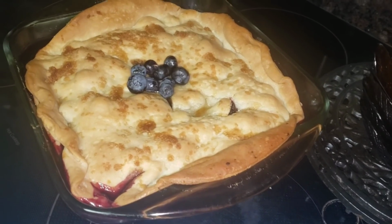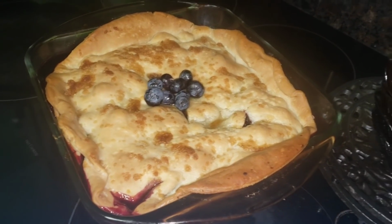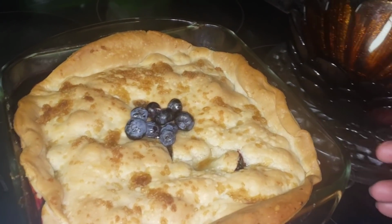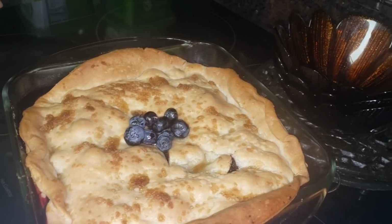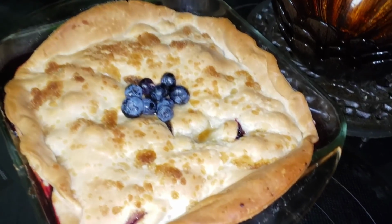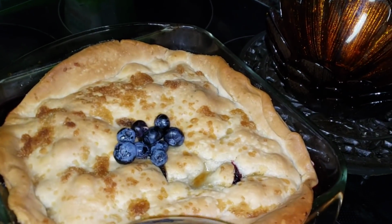Okay, y'all, the blueberry cobbler is beautiful. It's out of the oven. It's ready for me to partake. I cannot wait to get my bowl over here and just help me up a nice bowl full with some whipped cream. I am looking forward to that. So hold on a minute. Let me get my bowl, my spoon ready. Okay, there it is. I am ready to help myself a bowl of this cobbler.